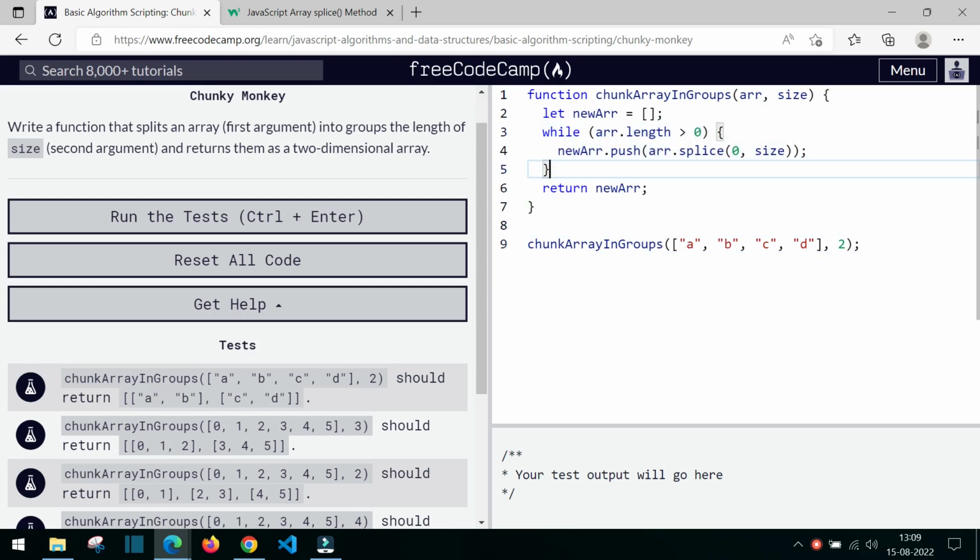Let me check. Actually, no, it will not be executing 4 times, it will be executing 3 times. For example, the length of this array is 4.